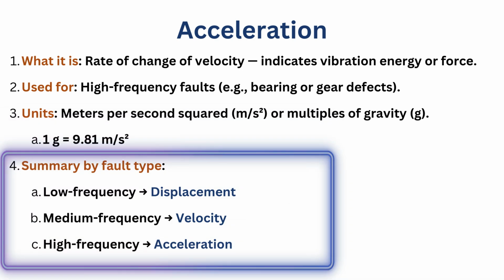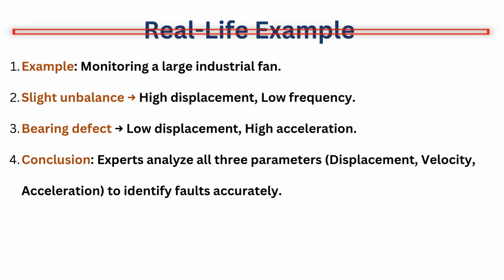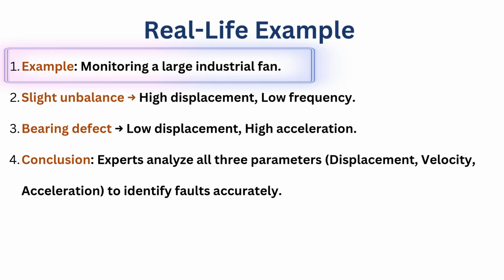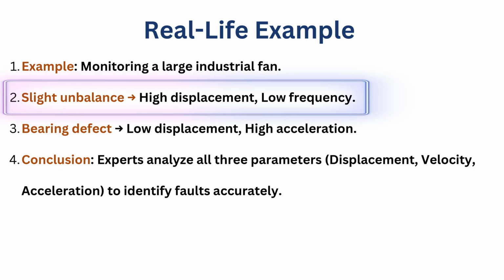Okay, so now let's do one thing. Let's take one real life example, so that it will be very easy for you guys to correlate whatever we have learned till now in this video. So let's take a practical example. Let's say we are monitoring a large industrial fan, and it has a slight unbalance issue, right? So you will be noticing a large physical movement. That means large physical movement means high displacement.